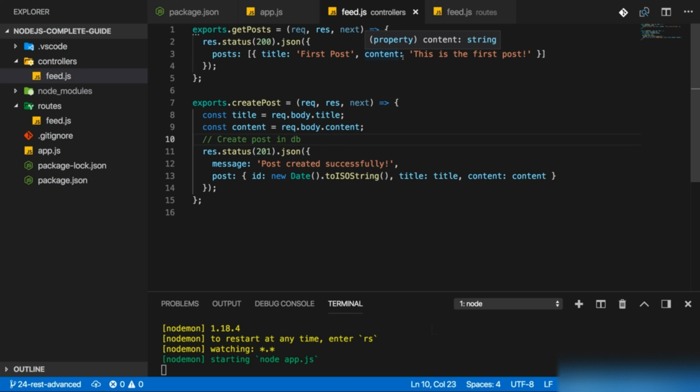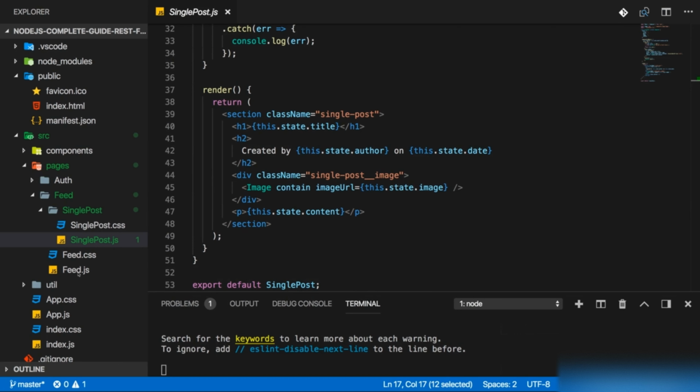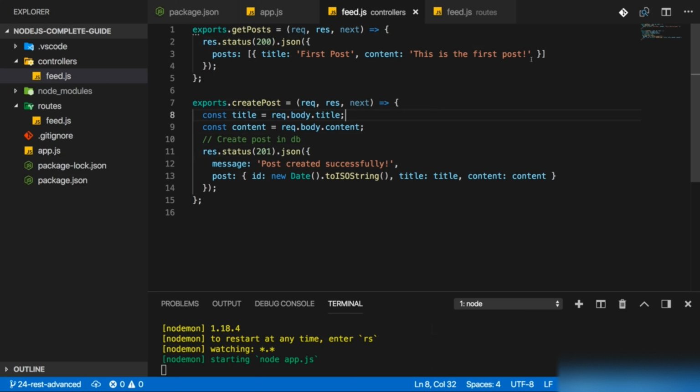Now, it's of course always up to you how you want your data to look like in an application. In this application, because my frontend also expects it, I want to have a post which in the end consists of a title, which has a user attached to it, a creator or an author, which has a creation date, which has an image, and which has some content. This is what I want to output in my front end, so the data we store on the server should have all these fields in the end. Now, we don't have to start with the full package, though. I already have a title and content here. Now, let's maybe add some image URL here.